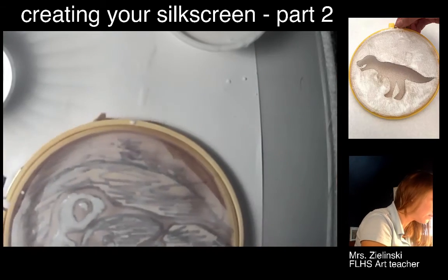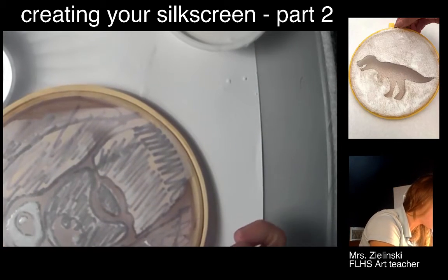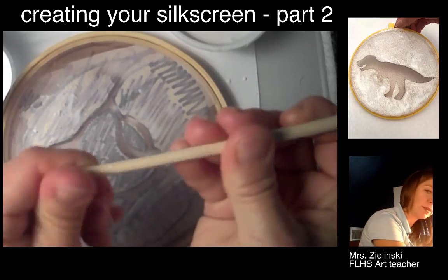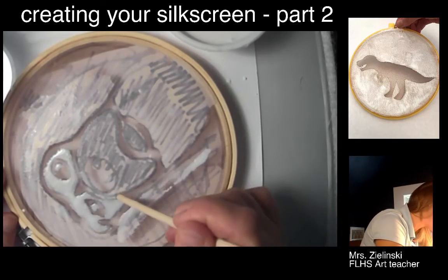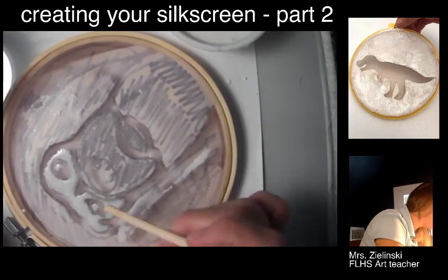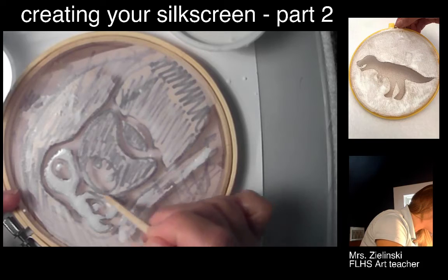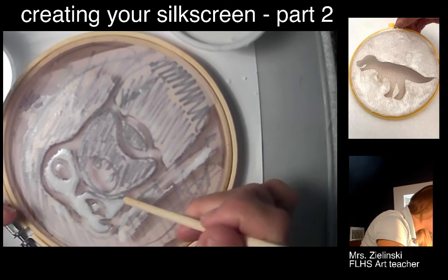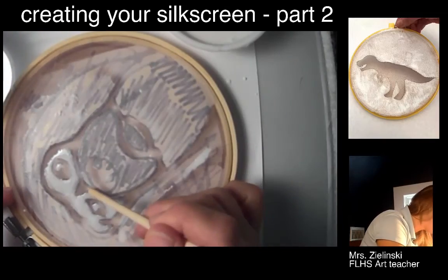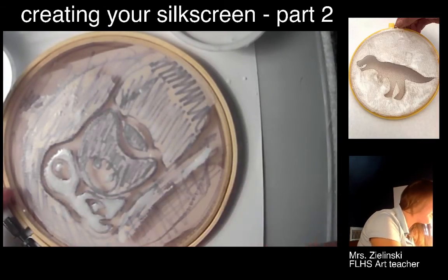If you do get glue in an area and you want to remove it, try to do it while the glue is still wet. And again, I'm going to kind of clean that off and see if I can remove it, maybe with my water too. While the glue is still wet, get in there with water maybe. We'll see if that'll work. I'm not sure. This is an experiment for me too. Okay.